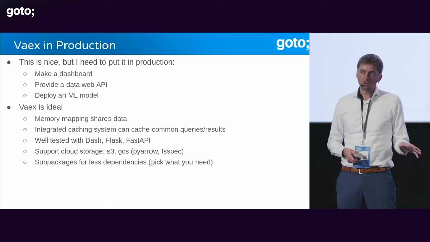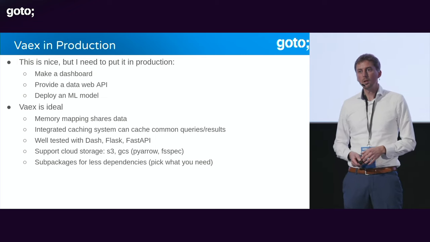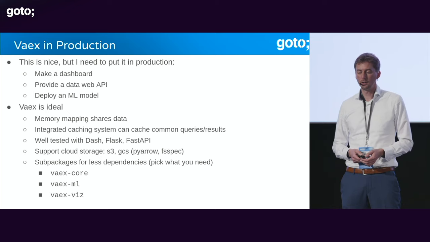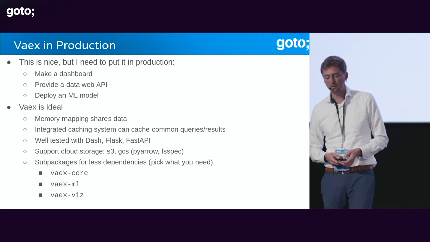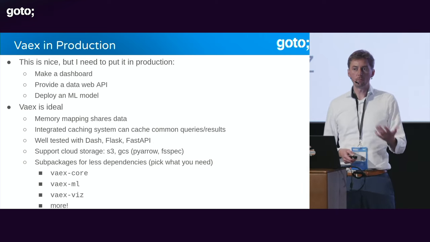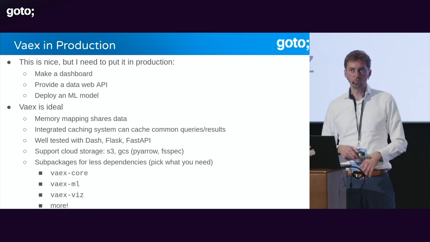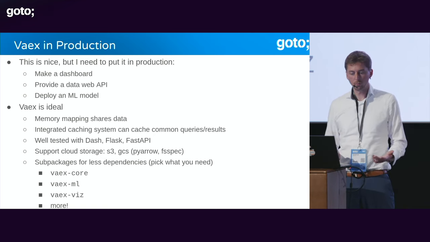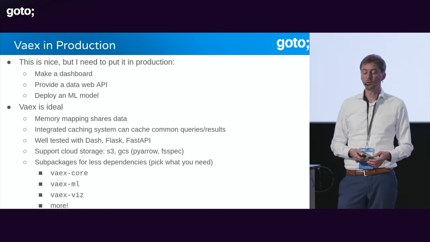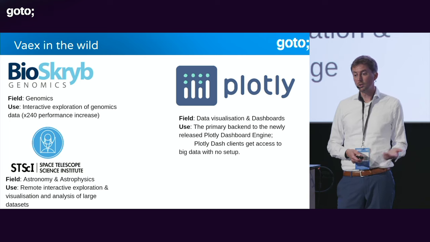Actually, Vaex consists of lots of sub-packages, and we do that so you don't have so many dependencies. What we've shown you is mostly Vaex Core. We have Vaex ML for machine learning, and Jovan was doing the visualizations with Vaex Viz. Matplotlib is not a dependency of Vaex Core. If you just run something that computes and doesn't do visualization, you of course don't want to have to install matplotlib.